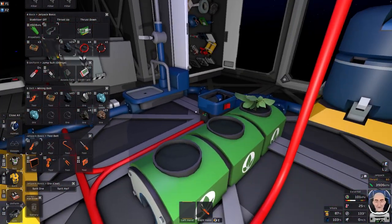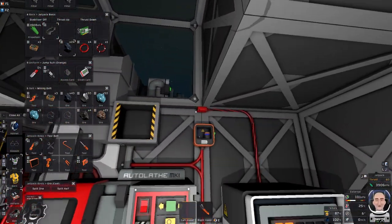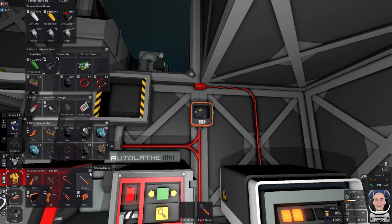Right, let's go in there. I've just got to remember not to leave the light on too long, because it'll stress the plant otherwise. That's all good.